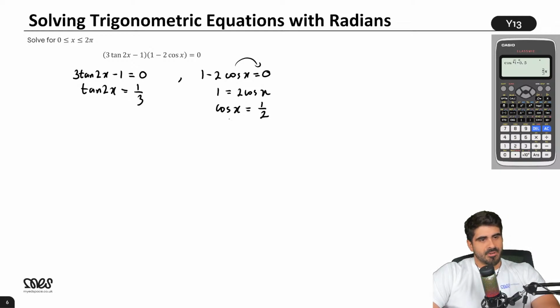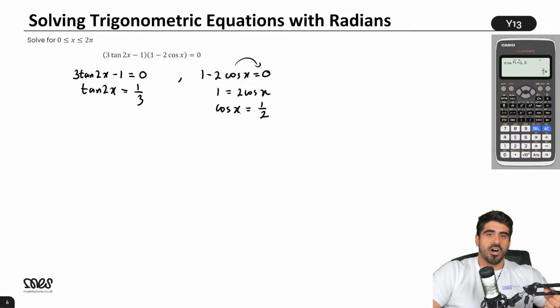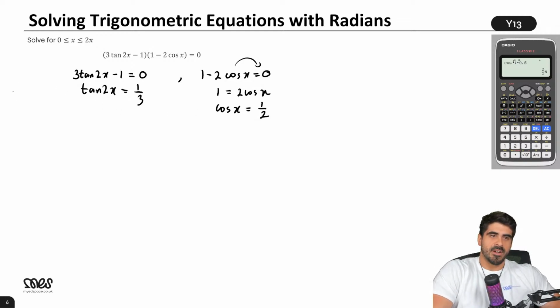Modify the range. Now, is the modification of the range applicable to both or just the first one? So when I modify that range, is it going to be for both of them or just for one of them? Only for tan, good. So guys, this cos x is a half. That does not need a modified range. So you can modify ranges for one equation at a time. Yeah, so we're going to double everything for our modified range.